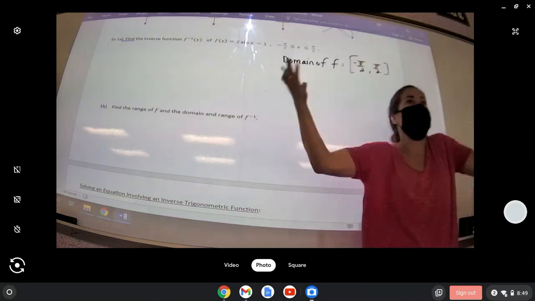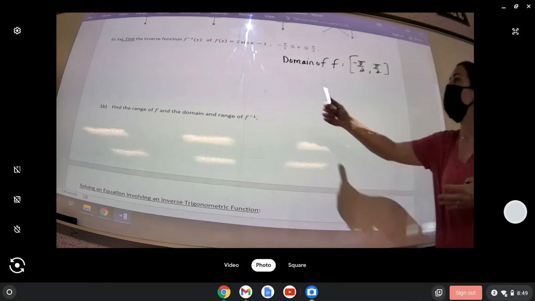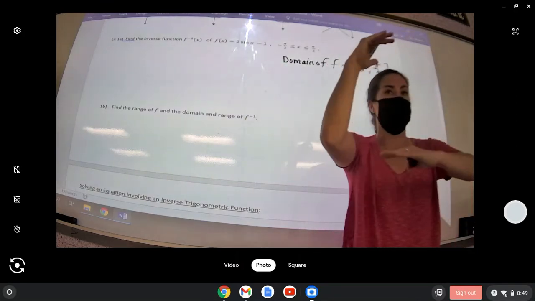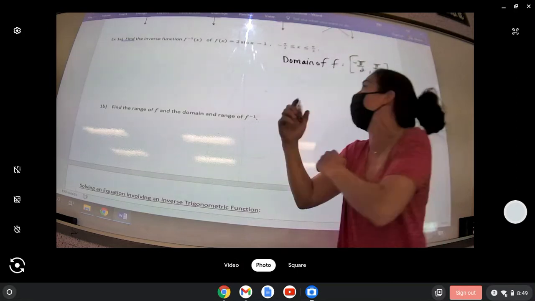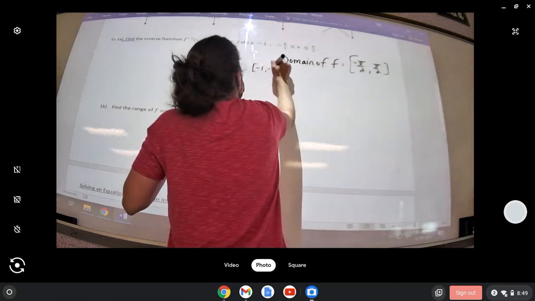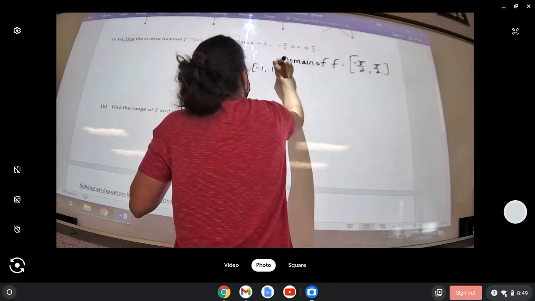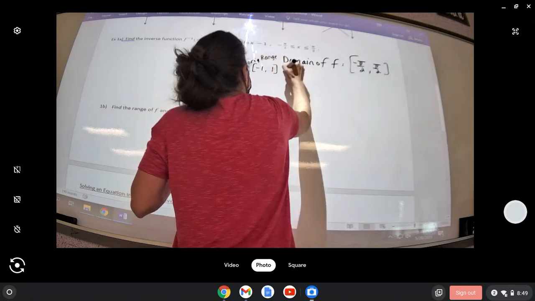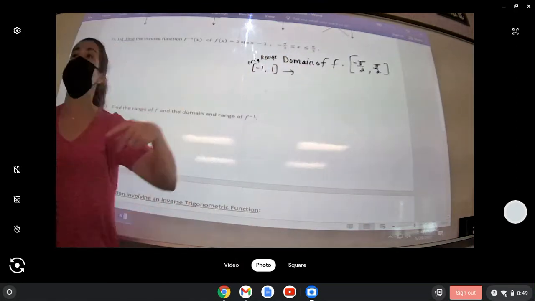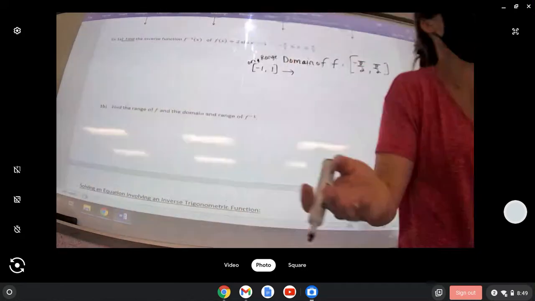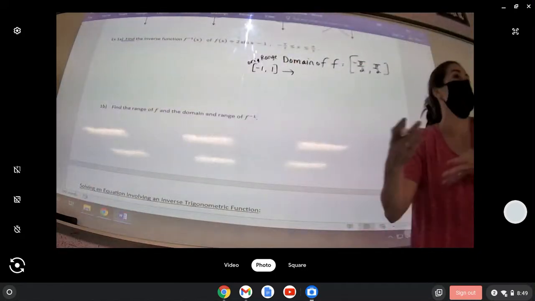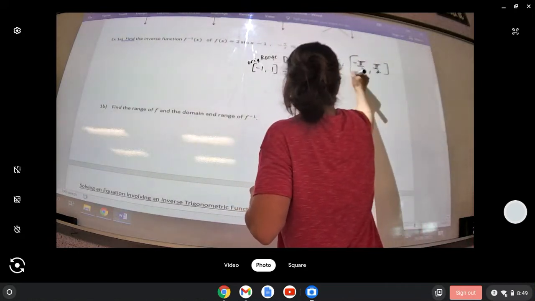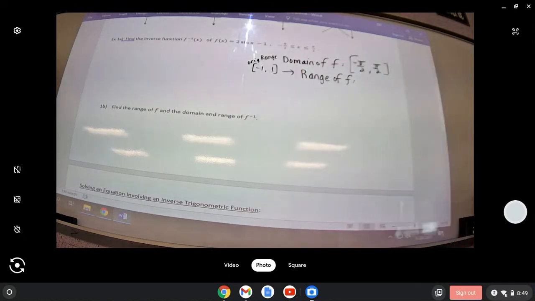You can see what y values come out. Think about it: the original sine function has a range from negative 1 to 1. The original sine function only spits out values from negative 1 to 1. That's the original range. But obviously this function has been transformed. It's not just the sine of x anymore, it's 2 times the sine of x minus 1. So it's going to have a new range depending on those changes you've made to the graph.